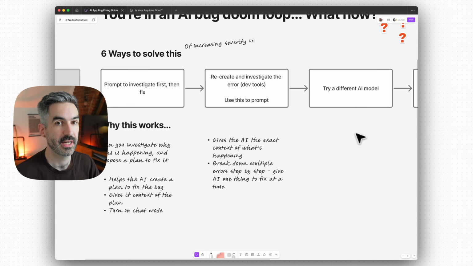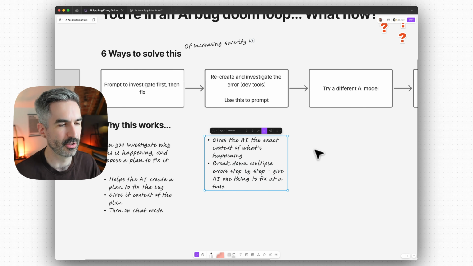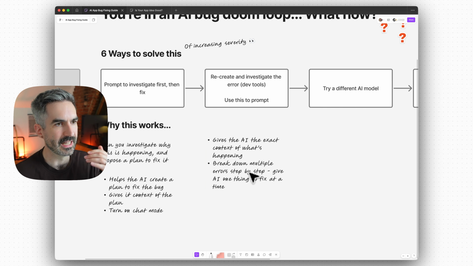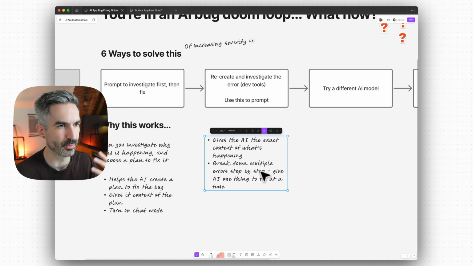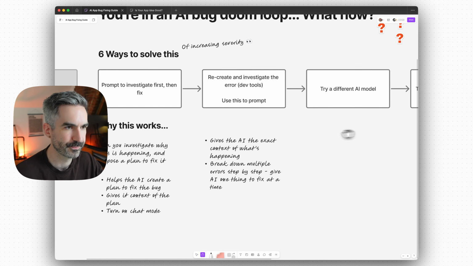It might be that the reason you're going round and round in circles is because there are multiple bugs happening, and one might be impacting another behind the scenes, or fixing one might be causing a bunch of other bugs, which then cause the original bug to happen again. Sometimes you're dealing with multiple things, and so being able to see the error logs, what's happening in the console, and giving it context of individual errors one at a time can really help it fix those in more detail.